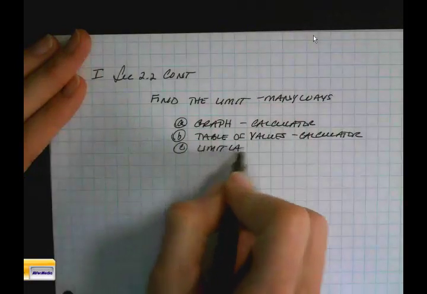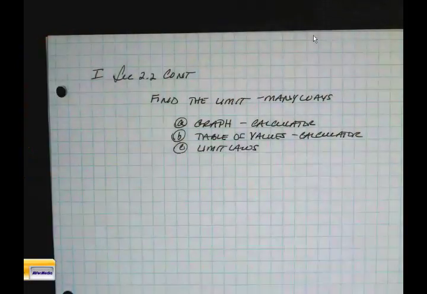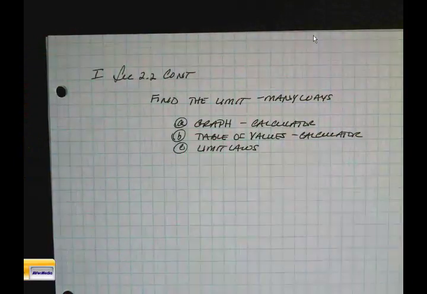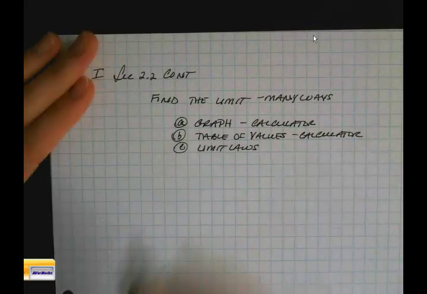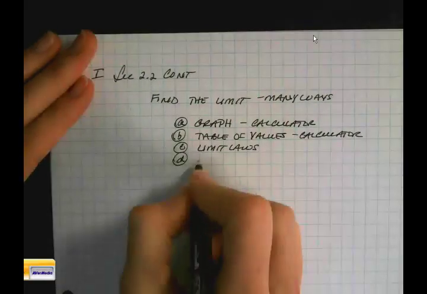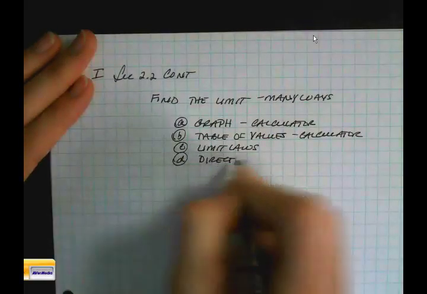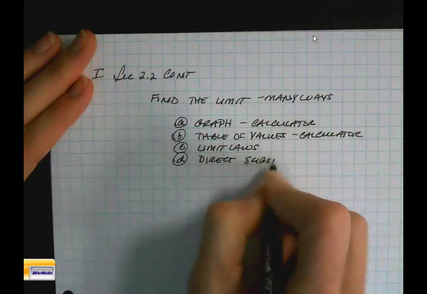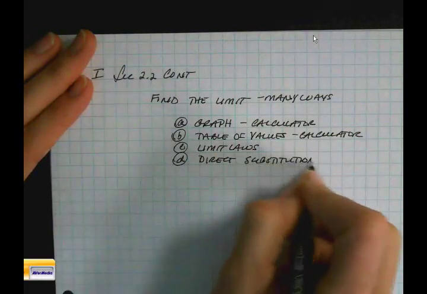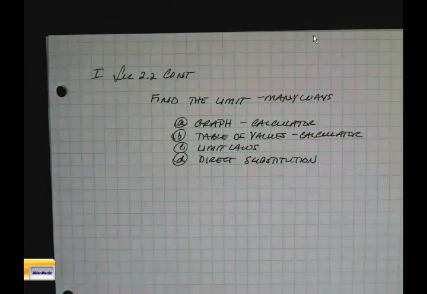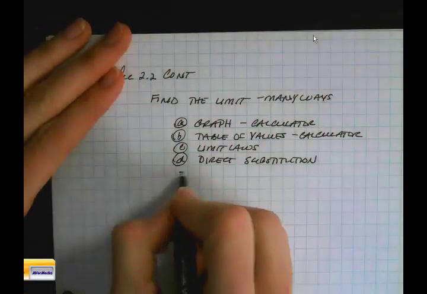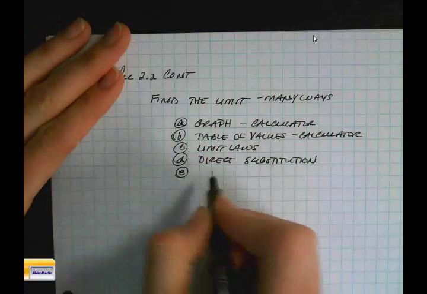We also will use what we call limit laws. There's a bunch of laws that we can use to play around with the function to come up with the value of the limit. Again, these are not difficult. You will find this to be very comfortable. The way to find the limit that you will like the most is by using direct substitution. And in the perfect world, we do this every time. But in reality, direct substitution is usually going to present us with a situation where the denominator is 0, so we don't get to use this very much because they're going to want to make it a little more challenging.